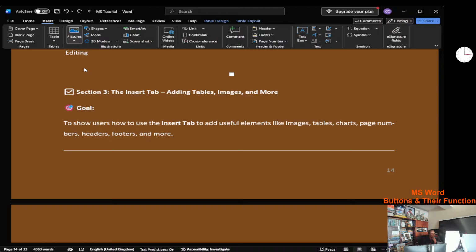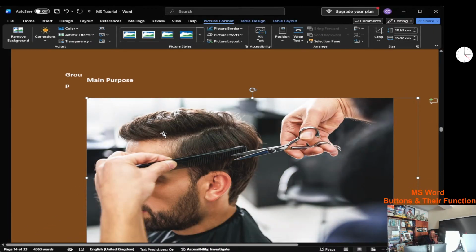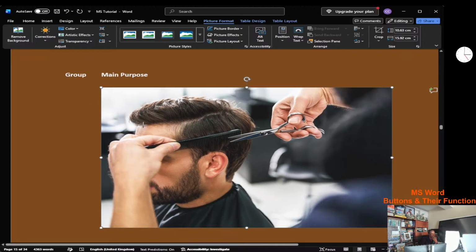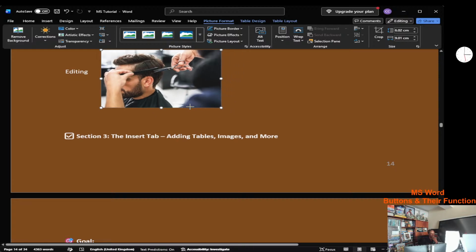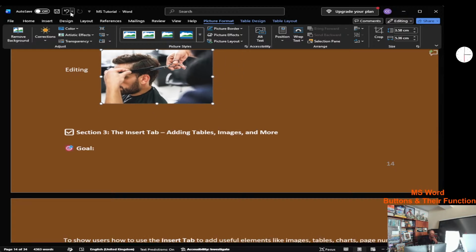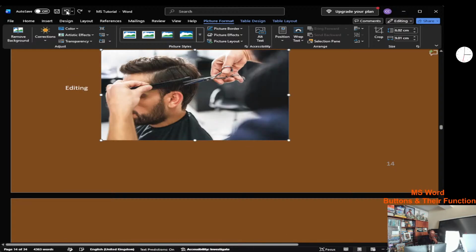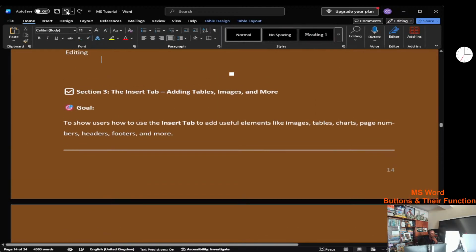In MS Word, you can click on that stock image, pick any one of them and insert it, then you have it there. When you insert it, you can resize it and drag it as you want it to be. But that depends on the type of image that you want. So you can just use their stock image, and that's one.